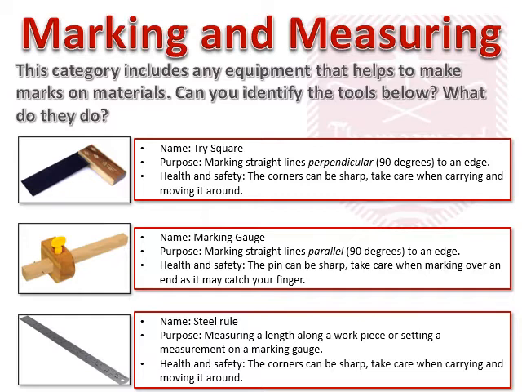And we've got a steel rule there as well, which is used for marking and measurement. We don't really use it for drawing lines so much because we use the other tools for that, but it is used for measuring, and also as the end of the steel rule starts at 0, we can then use that to measure the setting for our marking gauge as well. Obviously health and safety, they can be sharp, a bit sword-like, so we need to be nice and sensible with it. There we go.